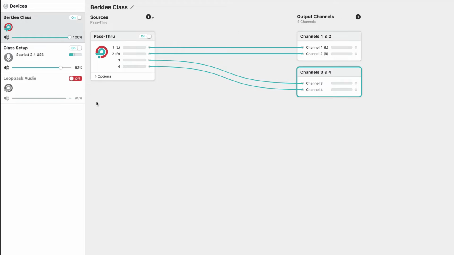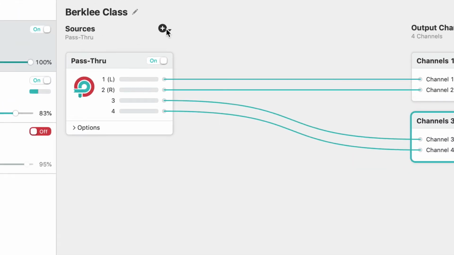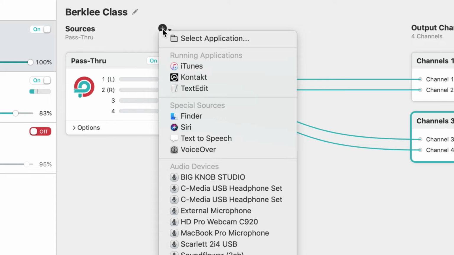Now we're going to add a source. We go over to this column, and here we can choose a variety of things. Let's just get our microphone going, and we'll choose external microphone. If you have an interface with a microphone attached to it that has a better sound, you might want to choose that instead. But for our purposes, we're going to keep this pretty simple. We're going to choose an external microphone, which is part of an Apple earbud setup.